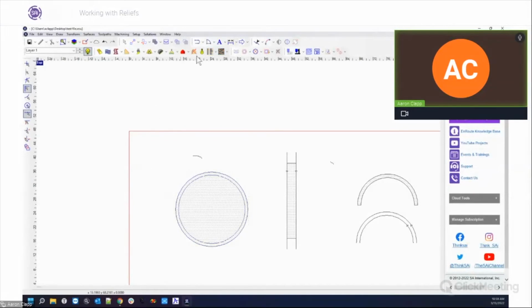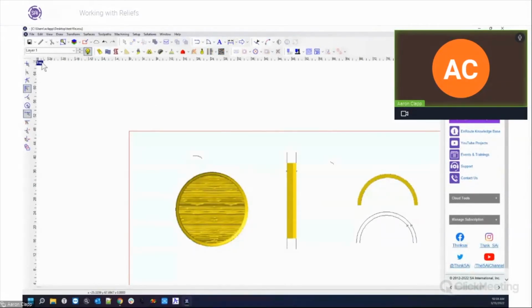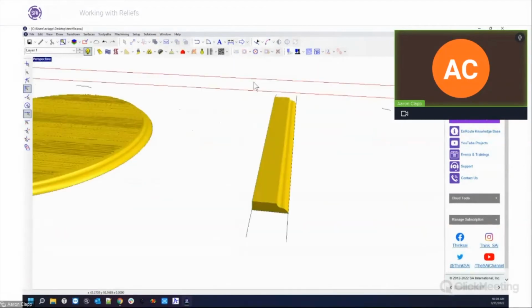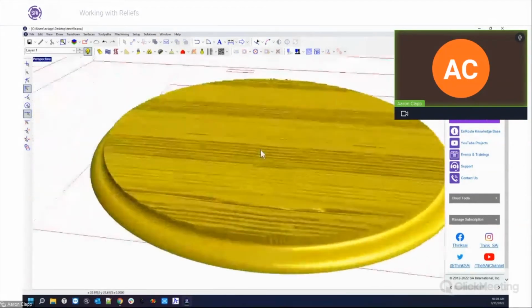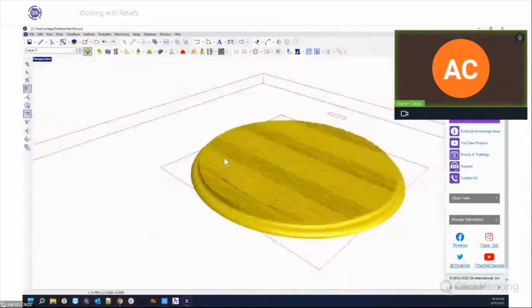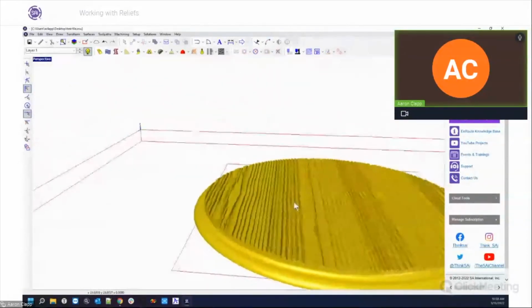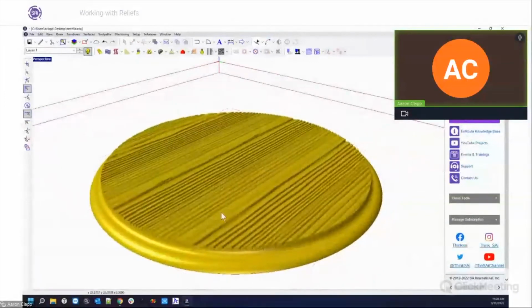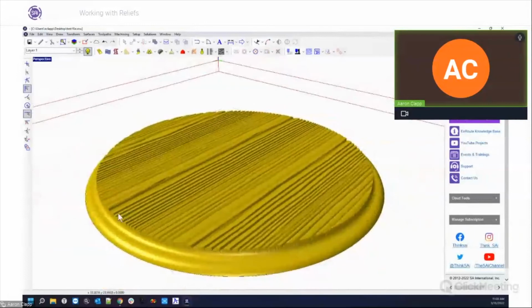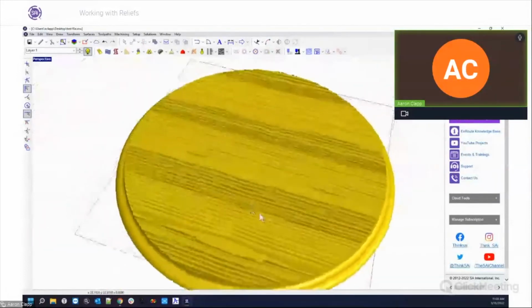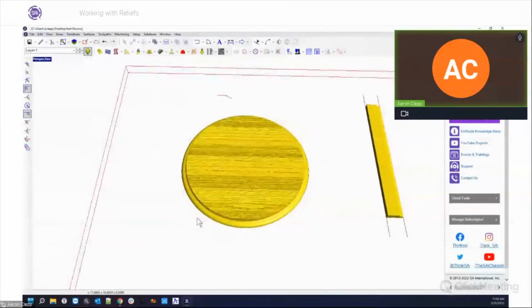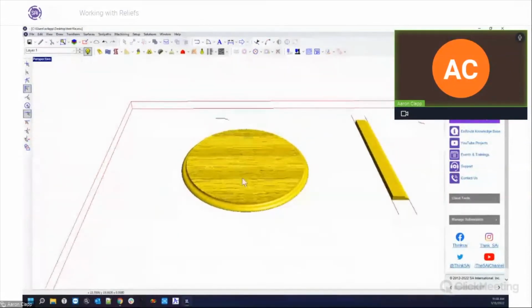All right, now let's take a look at what we got. And just like that, we have kind of a cool looking, well, I mean, it's a little bit deep, but again, you can play with this and make this look a little bit cooler. But now I've created a seamless transition between this wood texture and the edge of the table. Now, what I could do is maybe inset that a little bit. So that would be interesting to do as well. That kind of adds a little bit of effect there.